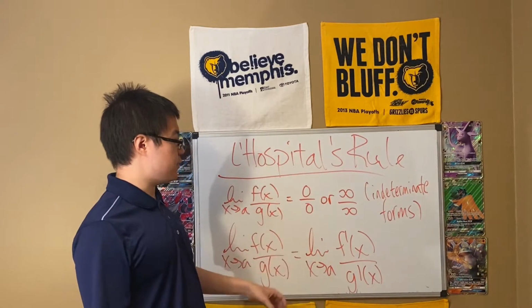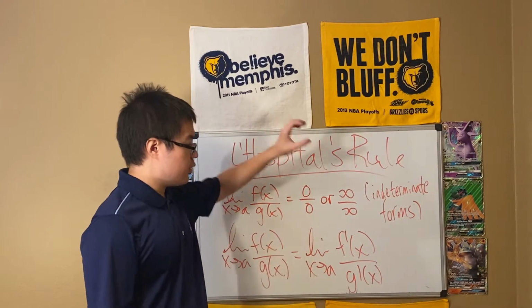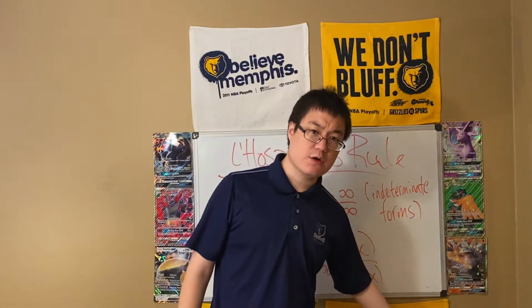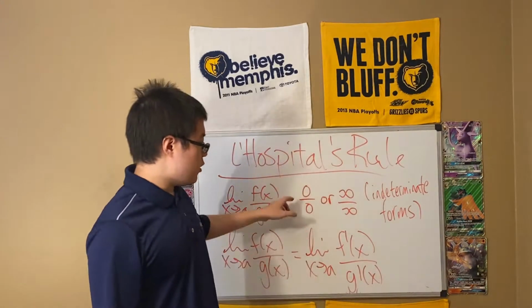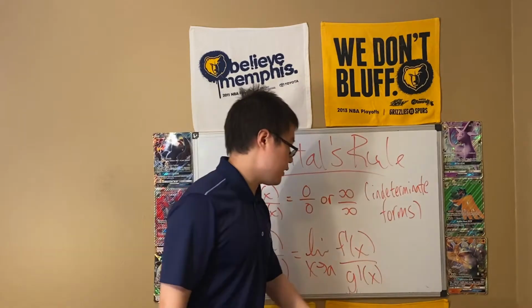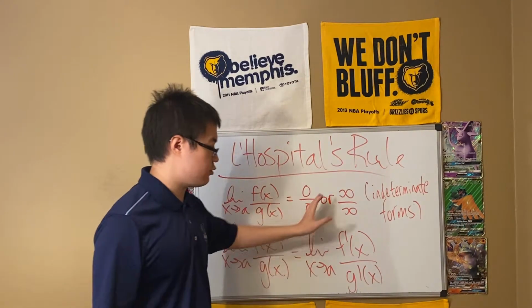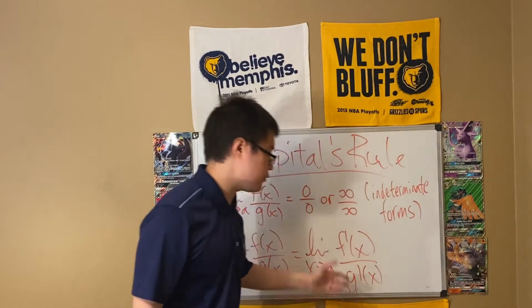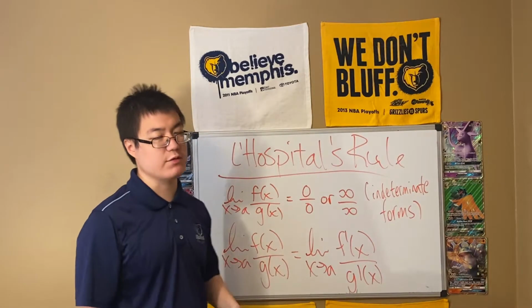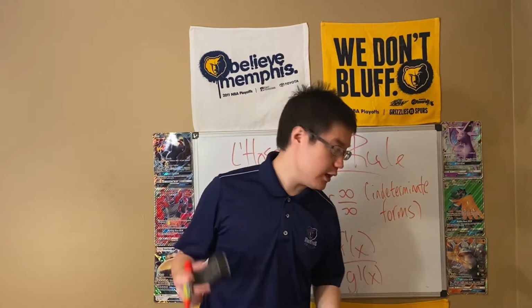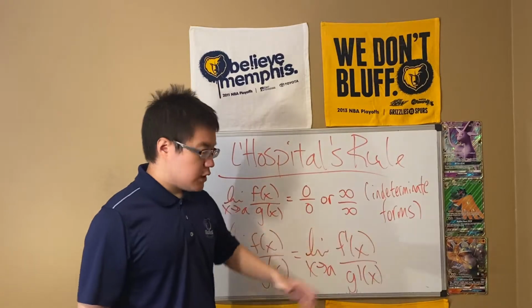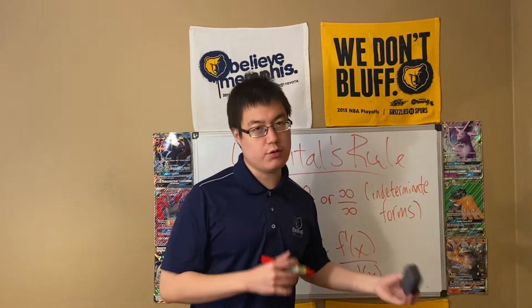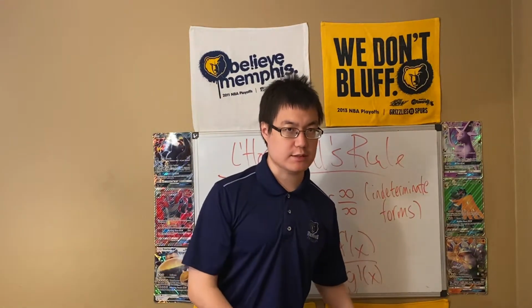So there is a possibility, and we'll see an example of this, where you'll get 0 over 0. Well, what happens? You just do the process over again. If you get 0 over 0, you take the derivative of this now and the derivative of this now. So that will be the second derivative of the originals, but you don't really have to know that. So again, if you get 0 over 0, just keep L'Hopitaling until you get to an actual answer.